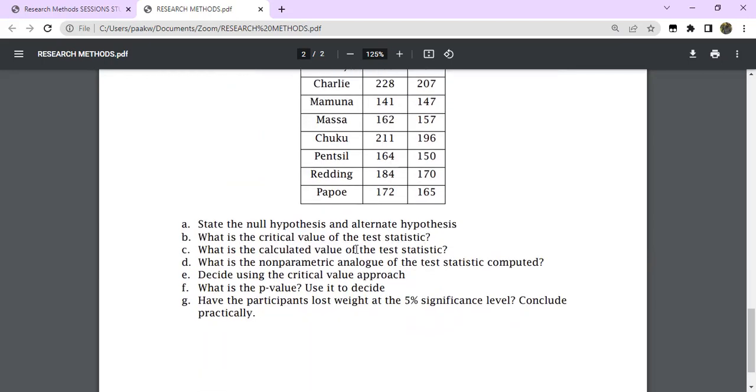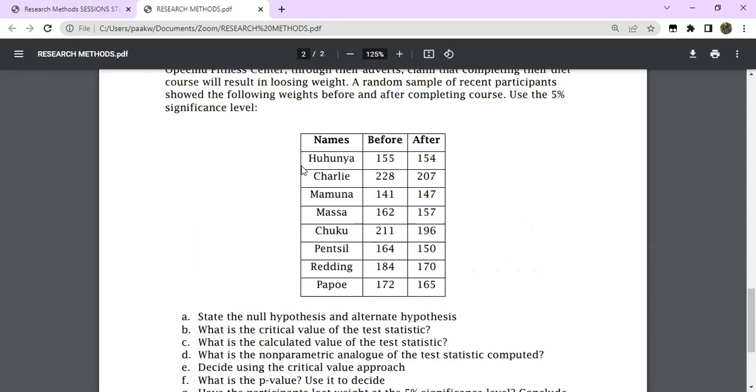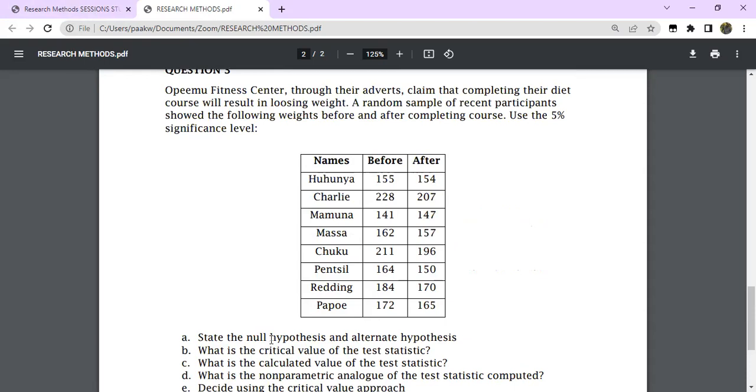It's always the same questions, right? Yes. So with the D, you see, they are acting as a non-parametric analog of the test statistics. So this one is dependent, right? So under dependent, what's the opposite of it, I mean, the non-parametric of the parametric test? So that's the P test. With that one, we refer to the slide. So let's solve the rest.